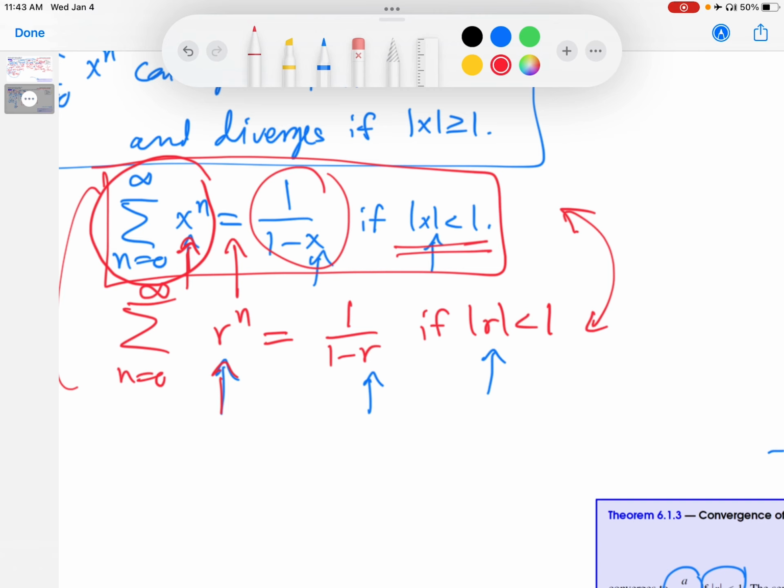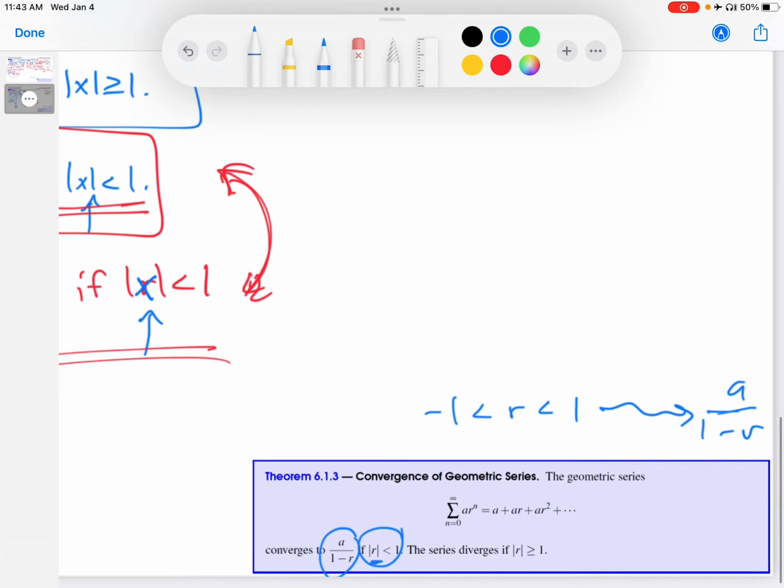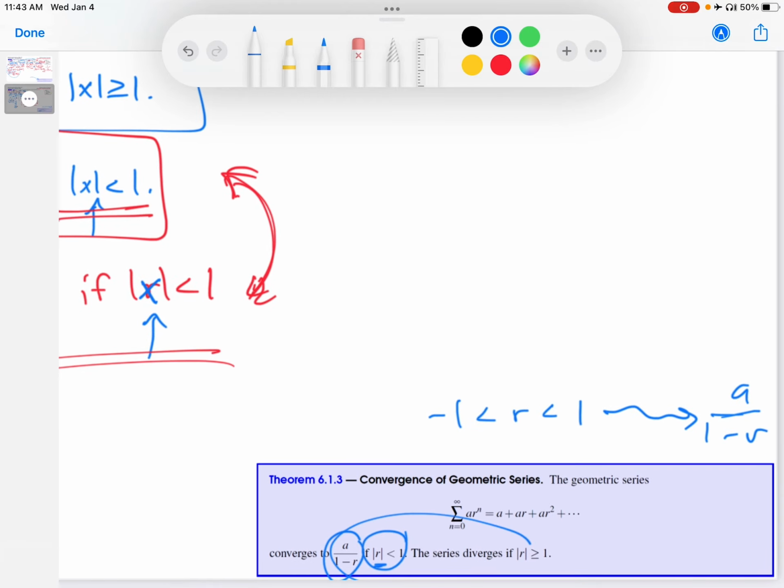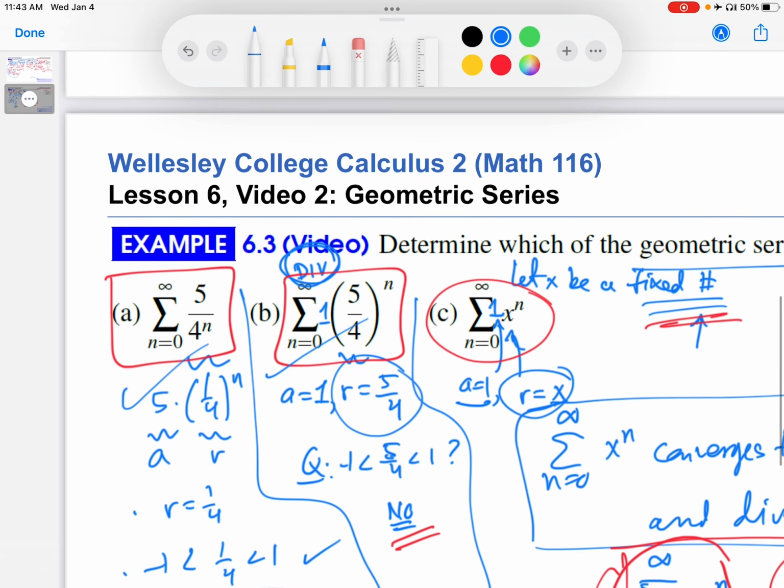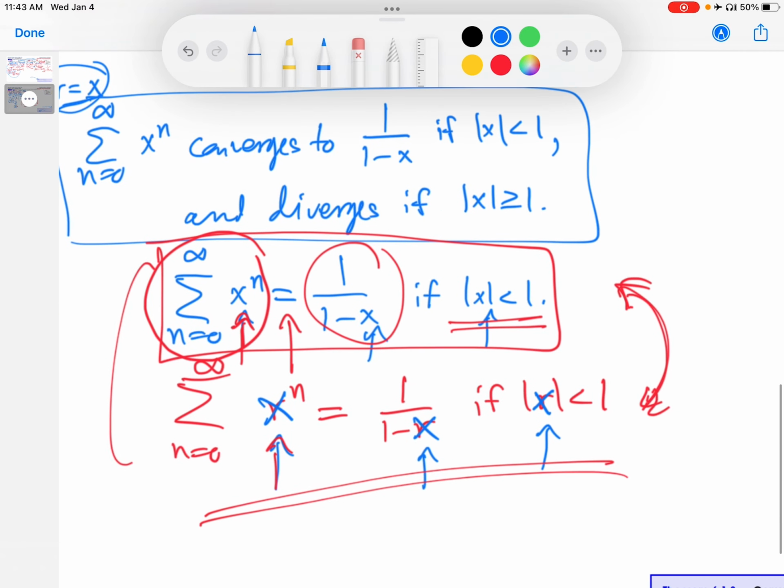At the same time, I do want you to also take away that, if this is the result, then I can just go in here and, like we did, effectively change the letter, right? But know that the story doesn't stop there. If you change a letter, letters have meaning in math. So r, in the context of this theorem, we were thinking of as a number, right? And that's how we used it in parts A and B here. Whereas in part C, r has now become a variable. And again, a variable gets pinned down to a number if you choose x equals 7 or something. So there's a way to connect these things, and I've been doing that throughout this discussion.